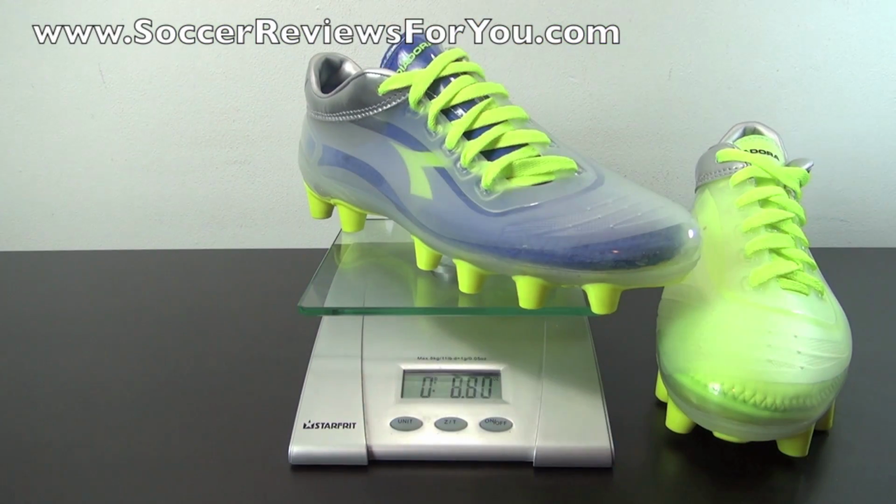I'm going to throw it on the scale, and you can see that they weigh in at 9.9 ounces. So they're just a little bit above average weight for a modern soccer shoe. Definitely not heavy enough to weigh you down. So that's pretty much it as far as the weigh-in portion of the video. Moving on to a quick on-feet so you can get a better idea as to how these shoes fit, what the sizing is like, and how you actually put them on.